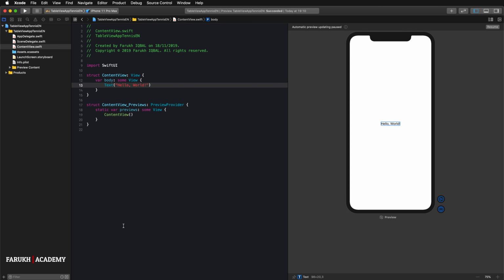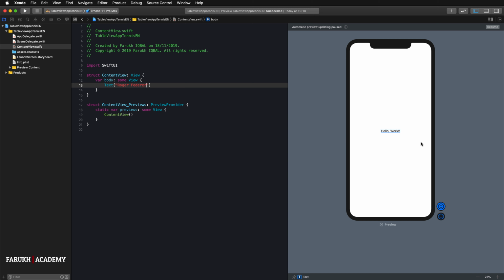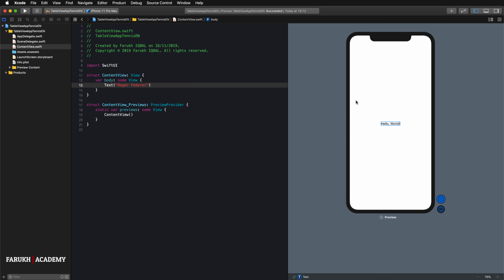In the code editor, change the value to Roger Federer, for instance. You should see your canvas on the right update automatically, but sometimes it could take some time. So just be patient, and normally the text will change just like that.